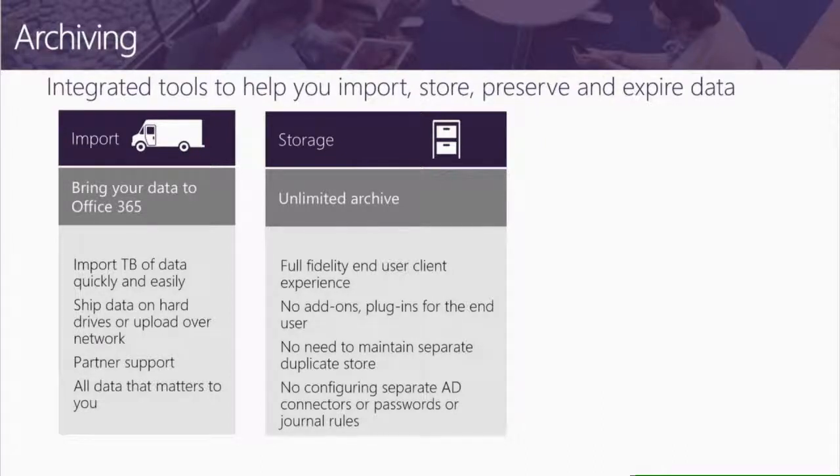And the final thing is maintaining the duplicate store, managing journaling, all that stuff. It's really complicated. When things go wrong, you really don't know what to do. AD connectors, you have to keep syncing. Passwords, you have to keep syncing. Anytime you have a password policy, you have to go to a separate store and then change those things as well. We want to get rid of all those problems for you, but we want to do it in place with the scalable storage that we provide.